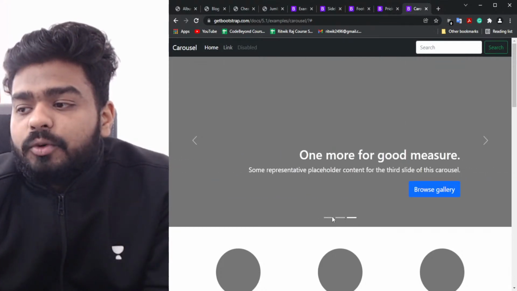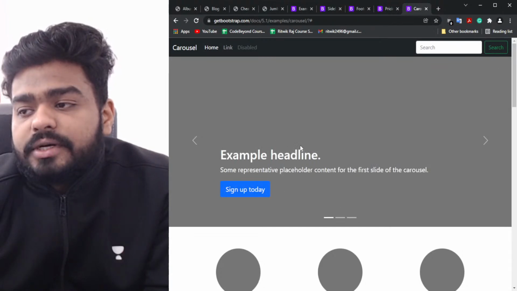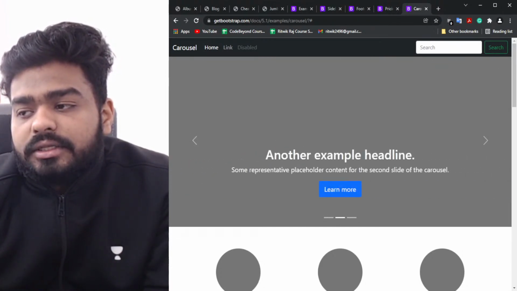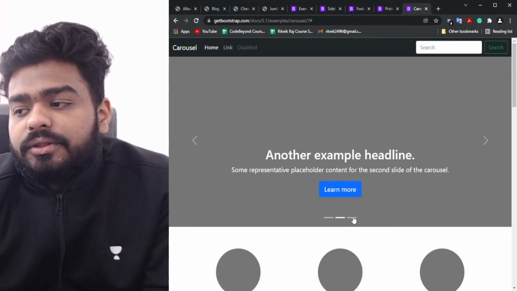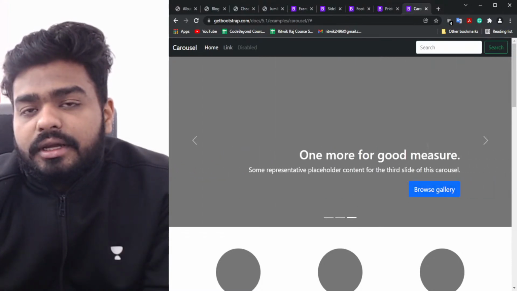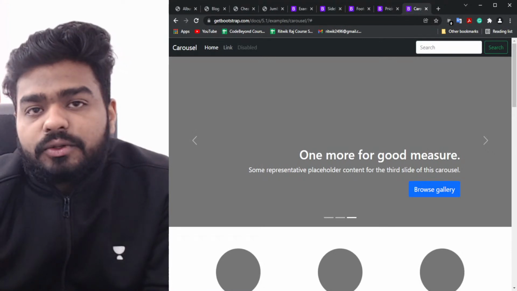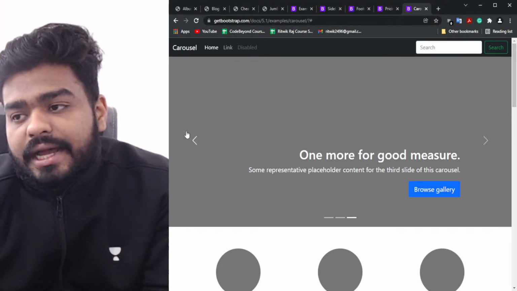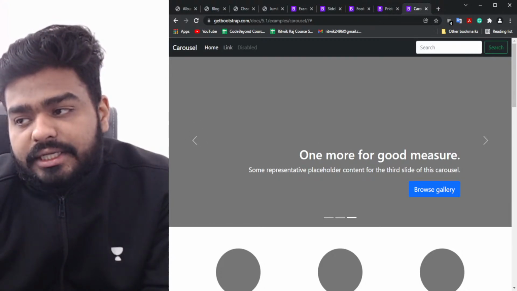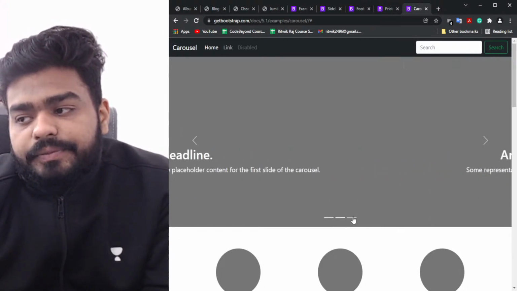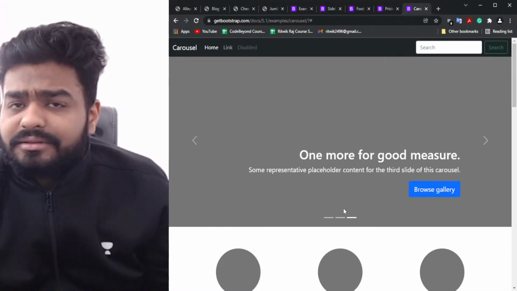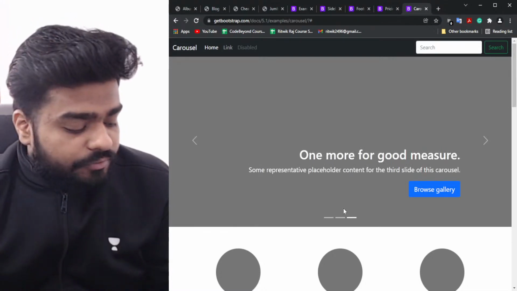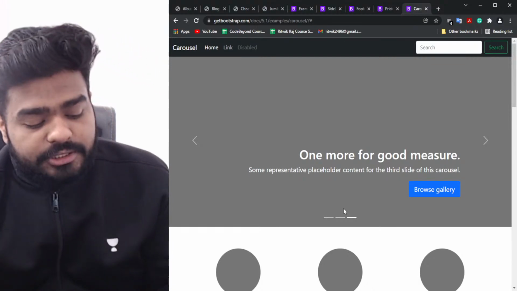Okay, and one more thing to notice here: once I'm in the first carousel slide, you can see that the content is on the left hand side. In the center one, the content is on the center, and in the third one, the content is on the right hand side. So this also we need to notice. So how many things are there? We have this arrow, we have this content, we have these dots. So three things we need. This is the same way I have taught you carousel in my earlier theory sessions. If you have not checked it out, please do check it out.